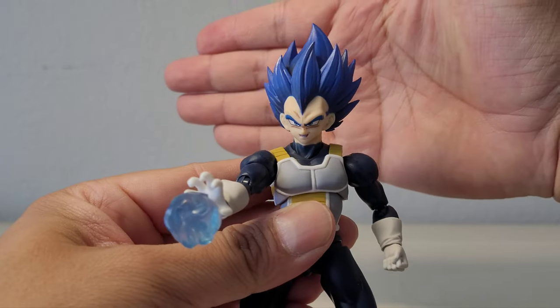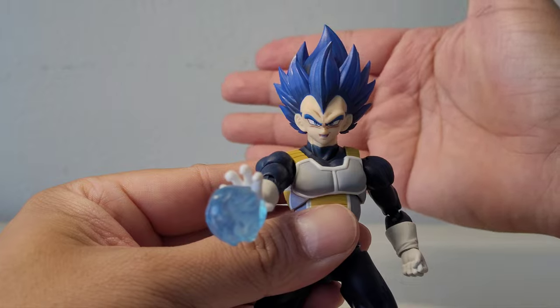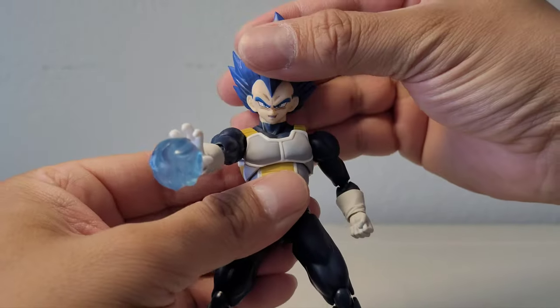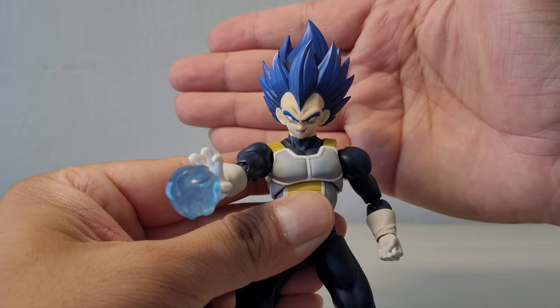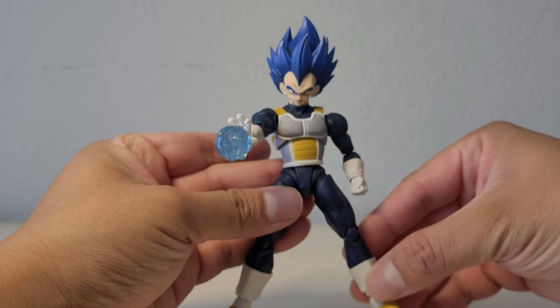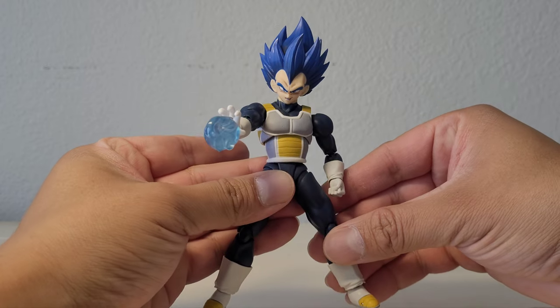Let's get the details up close. And like I've always said on these armored bodies, you don't have to worry about skin tone matching because the only skin you really see is on the neck, and that's pretty much out of the way actually. So yeah, that looks awesome, right? Good. Let me show you the whole body. Let me get that focus in there. There you go. Looks nice, right?